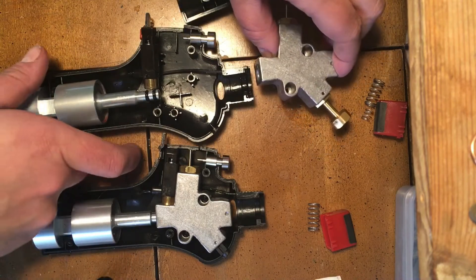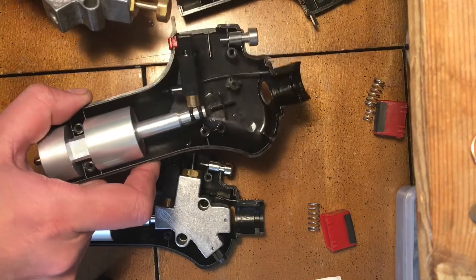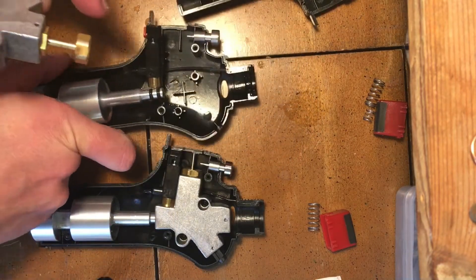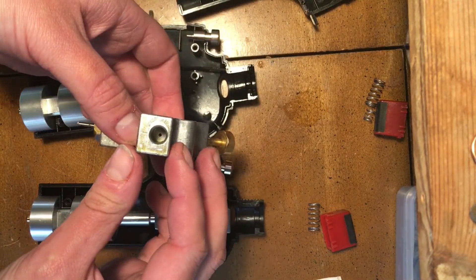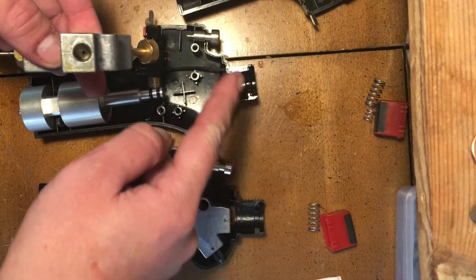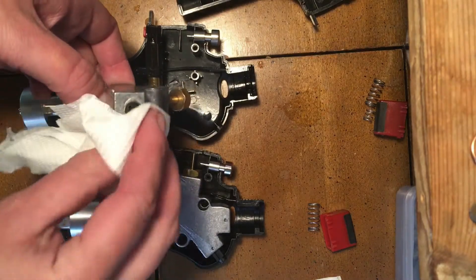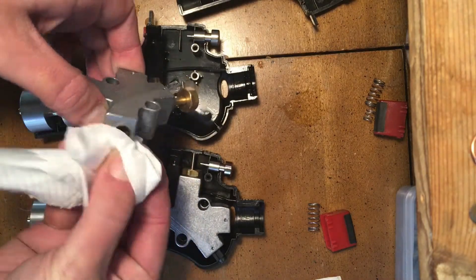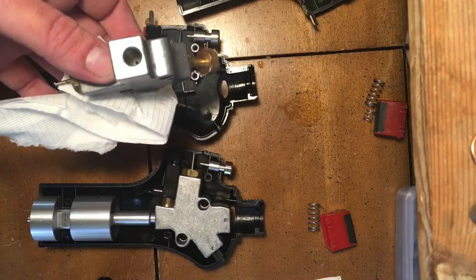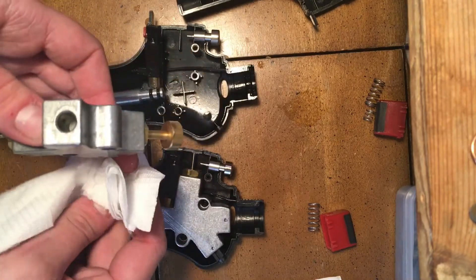What I did find is when I opened my old one, I decided to take it one step further and try to disassemble the valve body. When I did that — this is a really bad quality video — there is so much residue that just shot out from here. It doesn't look as bad now because it's all over my desk instead. I didn't realize that there can be a residue buildup with these things, so I'm going to assume that is the main issue here.